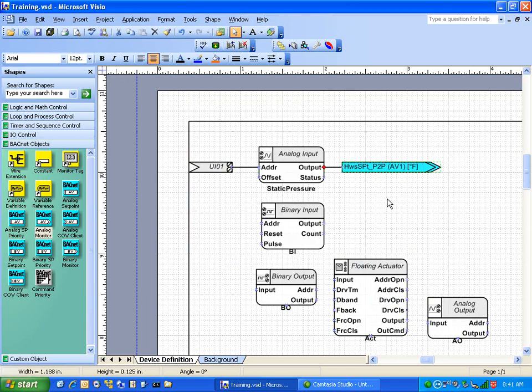And to identify it even more clearly, sometimes I'll throw a little note underneath it saying link to controller number, blah, blah, point number, blah, blah.